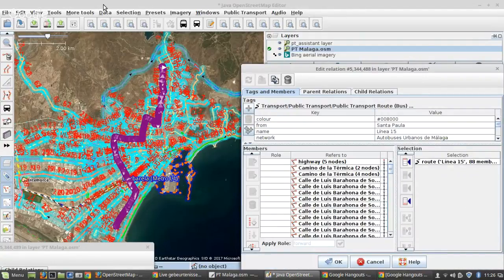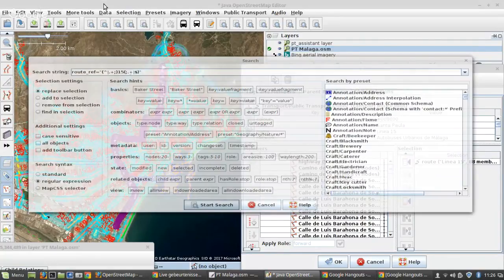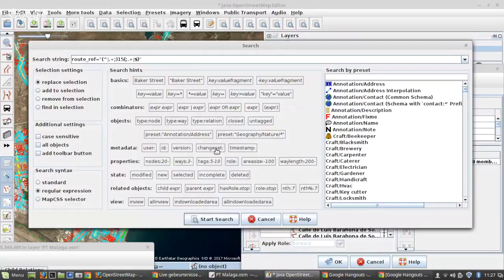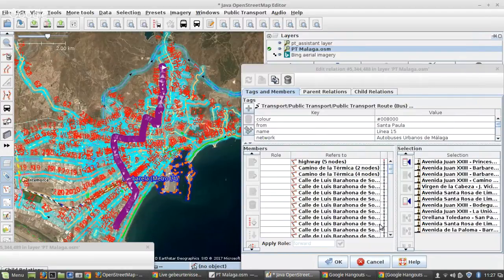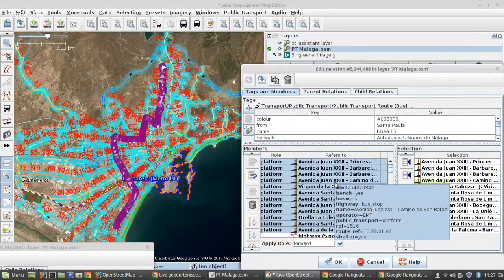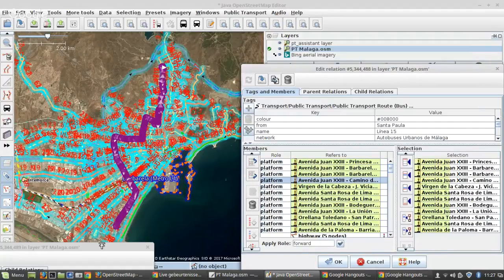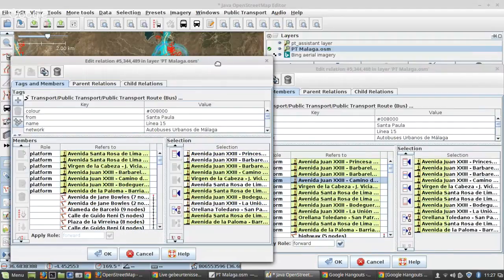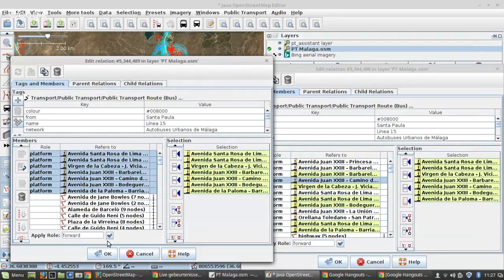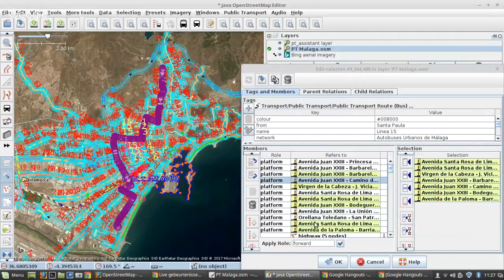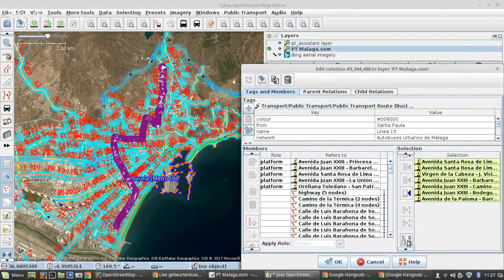Now I can use my search again for everything with route ref 15. I'm going to add those stops. And now they're all selected. Now I'm going to select the stops that are in this one because I know that these are for the opposite direction. Now they're all yellow here, the ones that I know already that I won't be needing, and I can remove them easily.